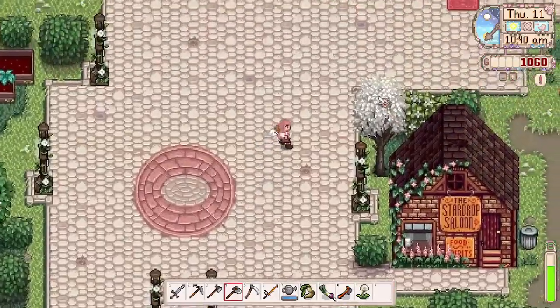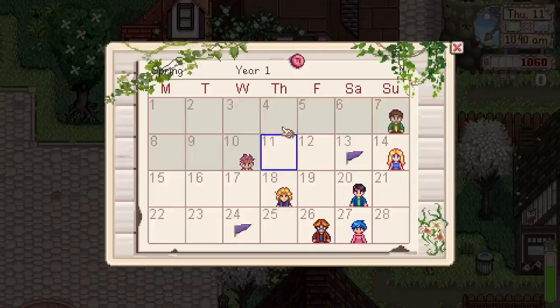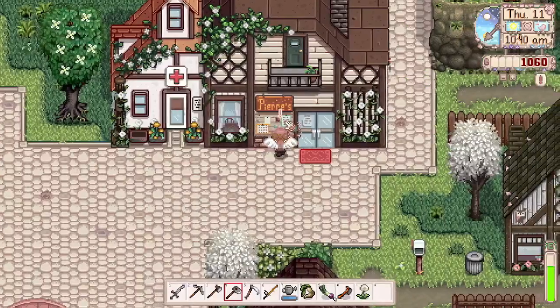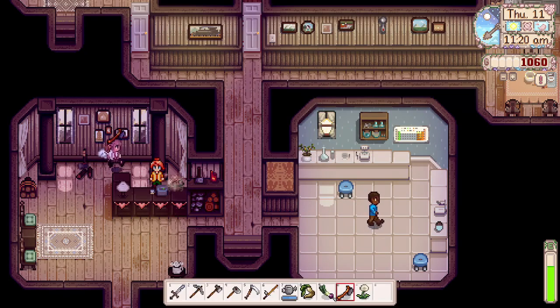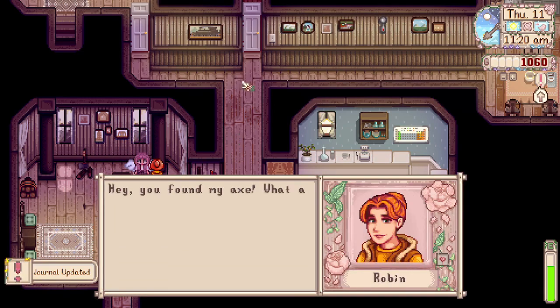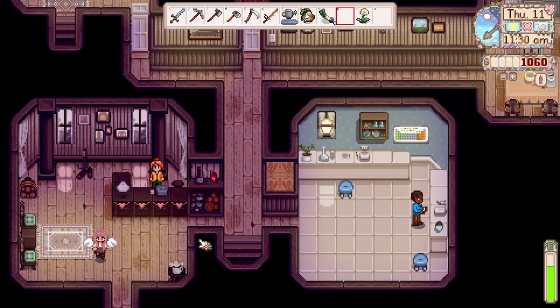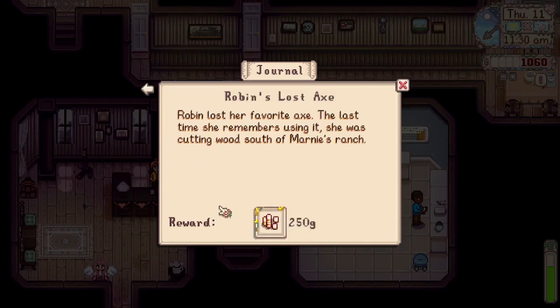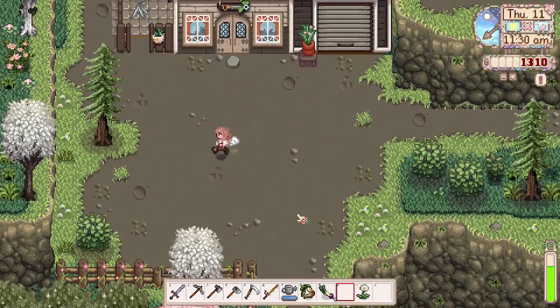Let me check the calendar real quick and see if it's anybody's birthday, which it's not. And looking for an iron bar will pay a flat rate. There you go. Hey, you found my axe. What a relief. I almost chopped my toe off with the other one I was using. Thank you. Well, glad you didn't do that. And there's $250. I'm getting some money.